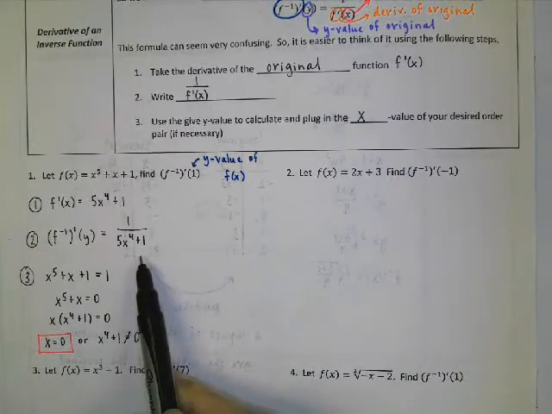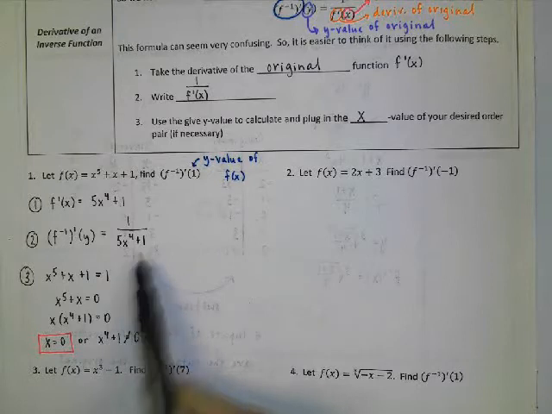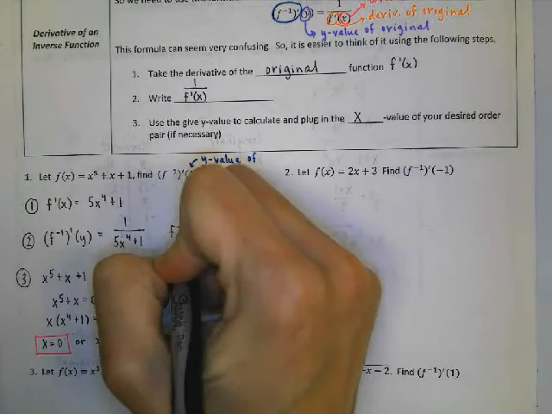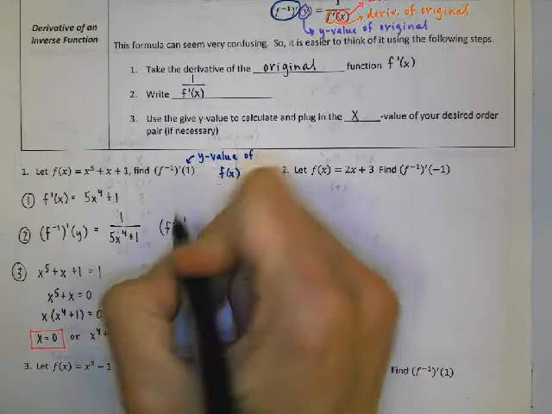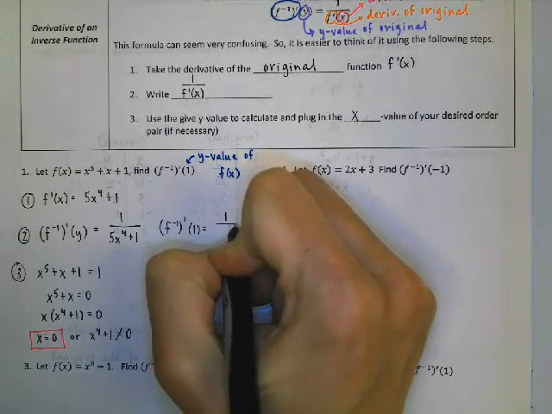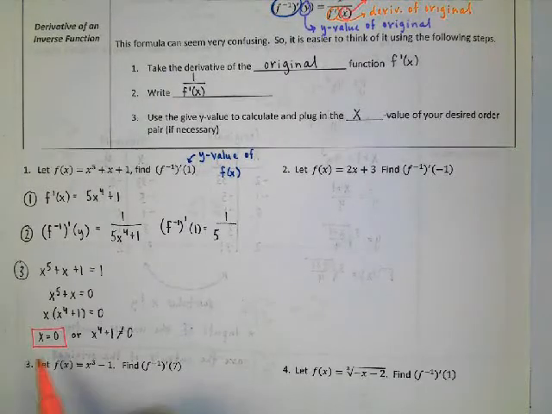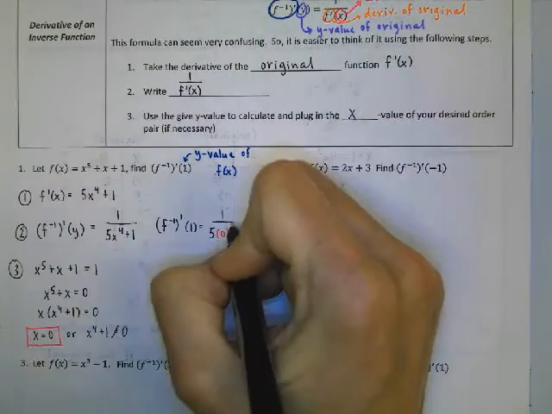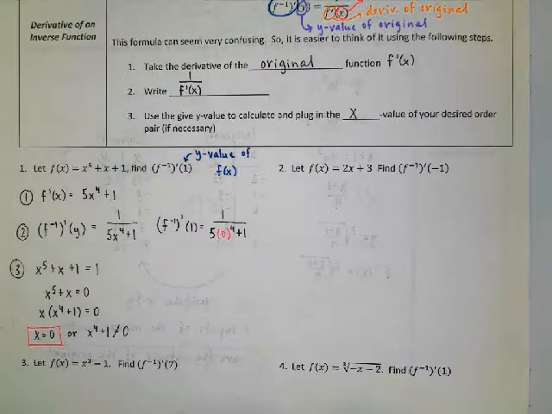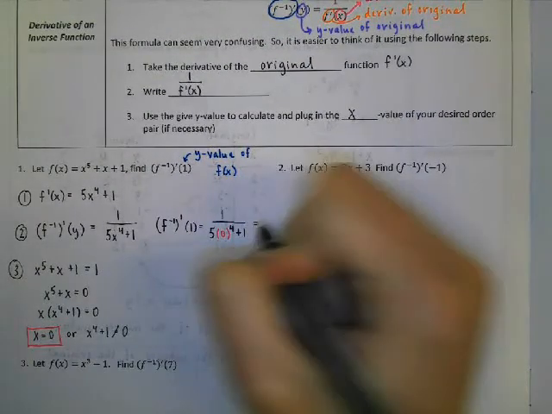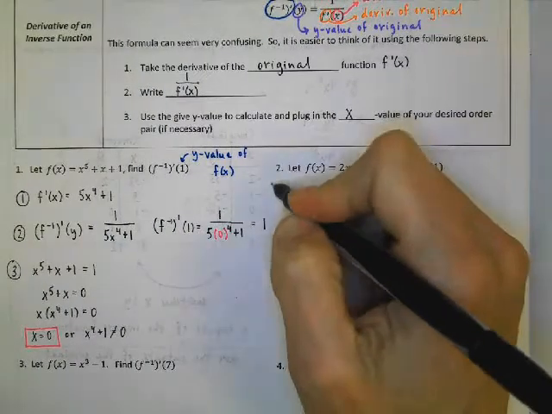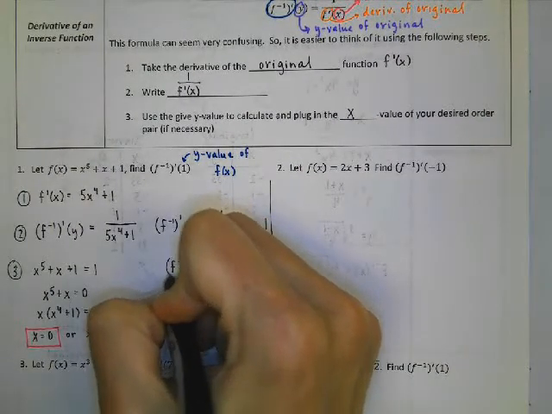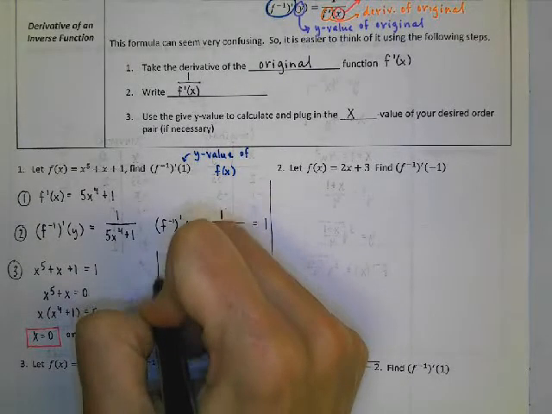So now our last step is to go back to our formula in step 2, and we're going to plug this x value into our derivative. So now I know that f inverse prime of 1 is equal to 1 over 5 times, and again I'm going to take this x value, I'll show in pink that it's the same value, 5 times 0 to the 4th plus 1, which is just equal to 1 over 1, or 1. And that's the value of my derivative. So f inverse prime of 1 is equal to 1.